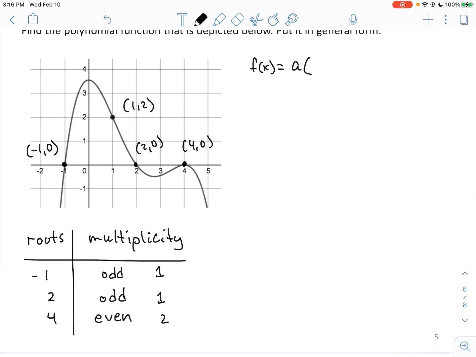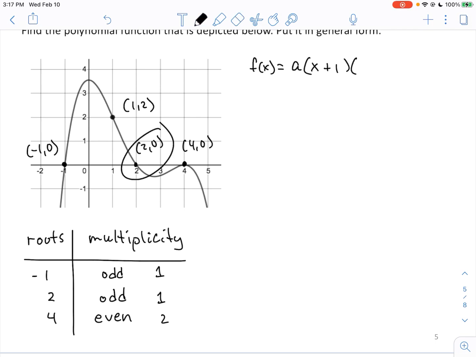If -1 is a root, then x minus that root will be a factor. So the r is the actual location of the root at -1. So change this r to -1, and this looks like x plus 1. If you set x plus 1 equal to 0 and solve, you get the root, -1. And then since the multiplicity we're going to say is 1, we just put a 1 there, which we don't need to write.